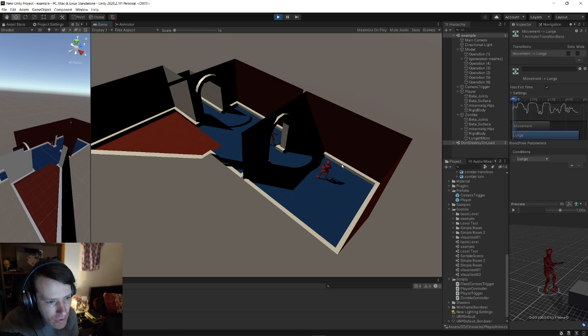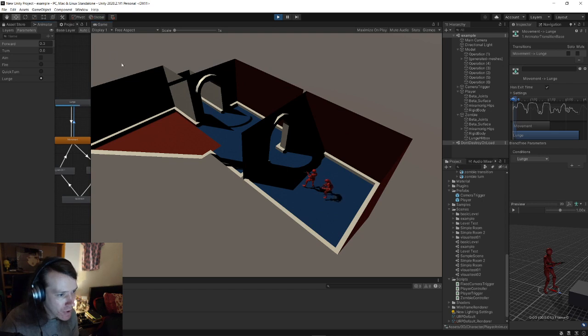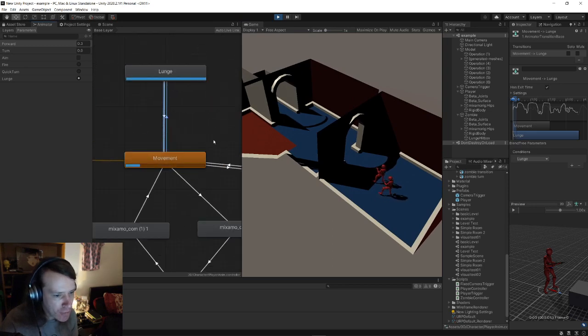Right. Now. No. Oh, it has worked. Just a little slow on the uptake there. Let's have a look at the animator and see what's happening. Yeah, it's just going through a cycle of movement before it's doing the lunge.